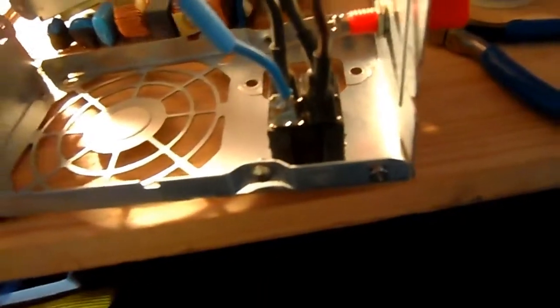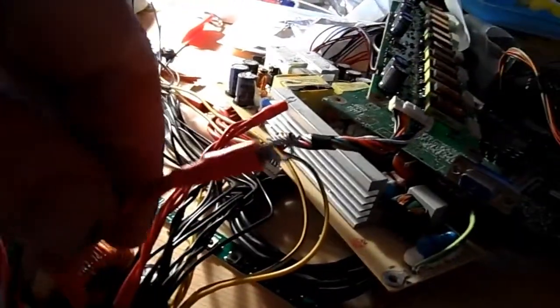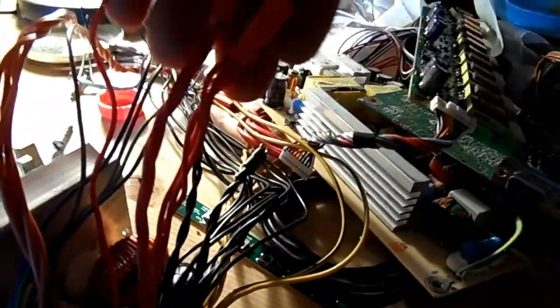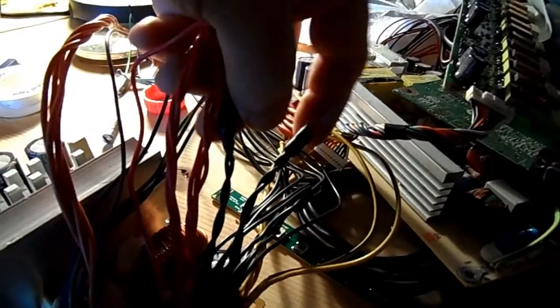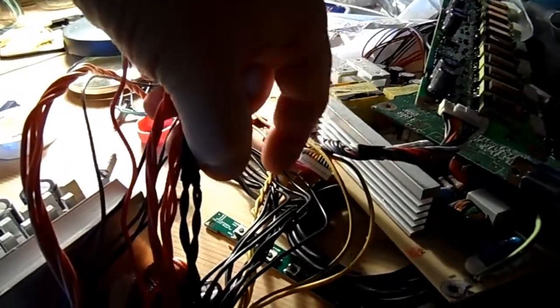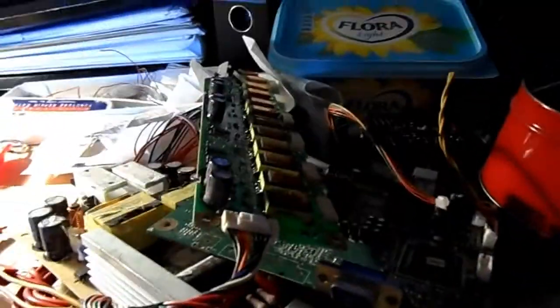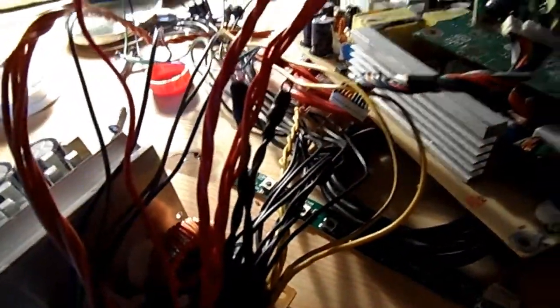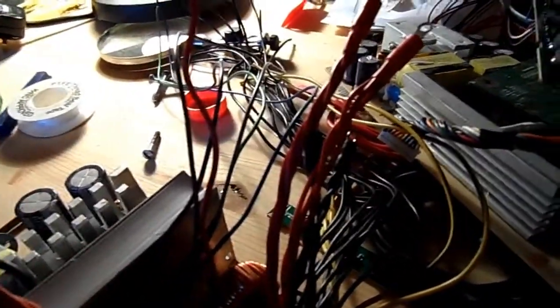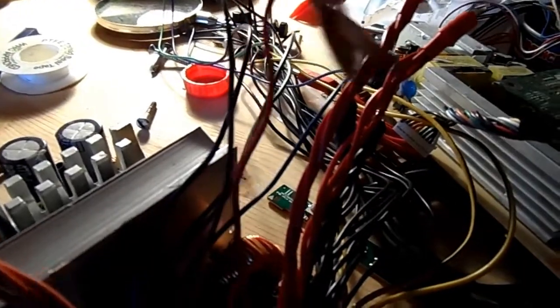Once that's done, you'll note I've also put these ring connectors and some insulation on the cables or the wires for the various rails. Never mind all this junk over here, that's just crap. I don't know what I'll do with the spare wires yet. You know, like these.